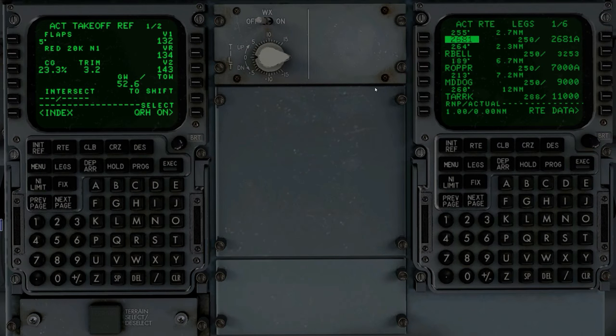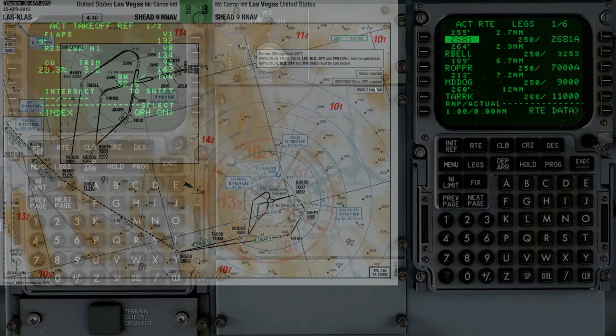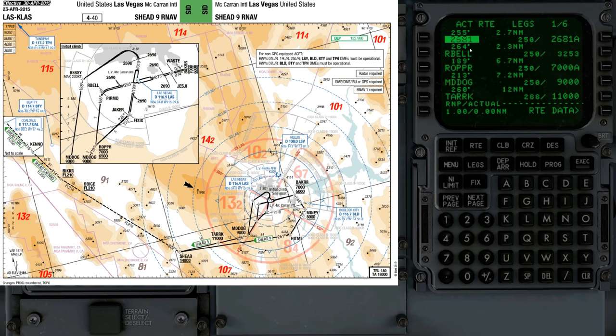Just going to check the departure here and do a quick briefing. On runway 25 right, the Shed 9 starts with an initial climb straight ahead to 2690. Actually, 2681 over here. But that's fine, close enough, 9 feet. I'm not going to sweat that. After that, 2-5 right is Arbel, then Roper, 7,000 feet or below, so that's incorrectly coded. I need to correct that. It's between 6.5 and 7.